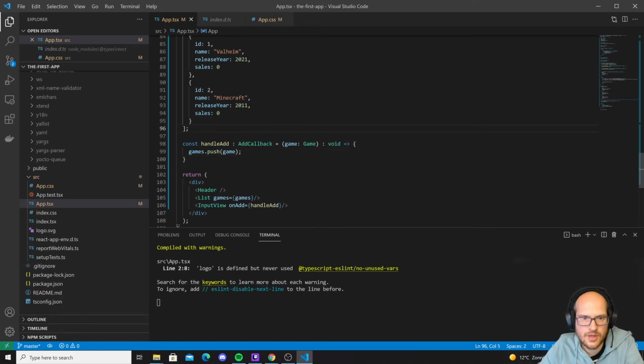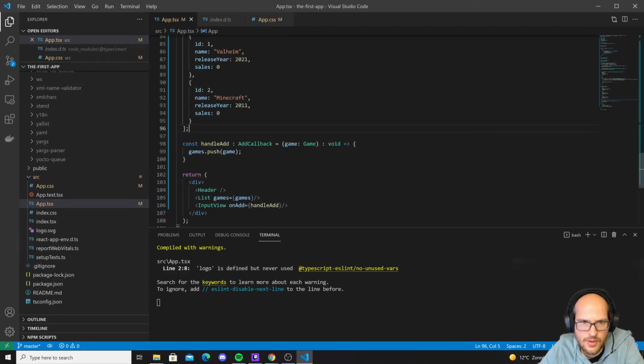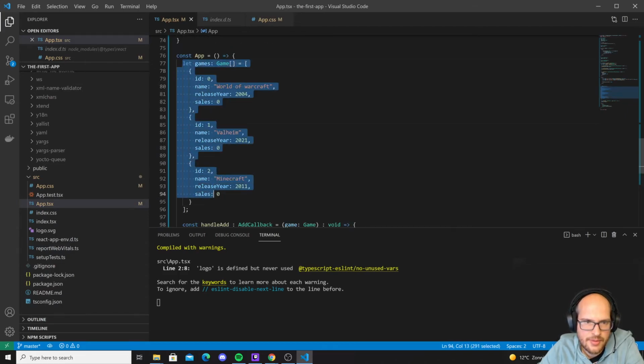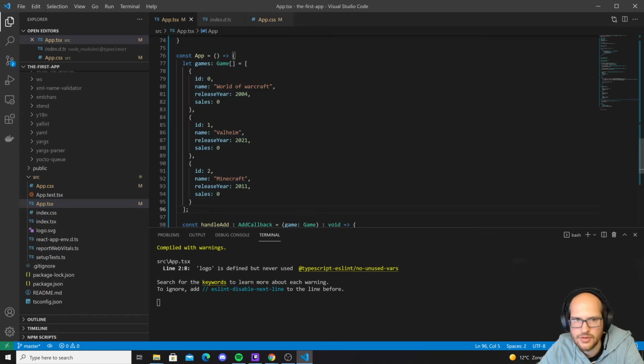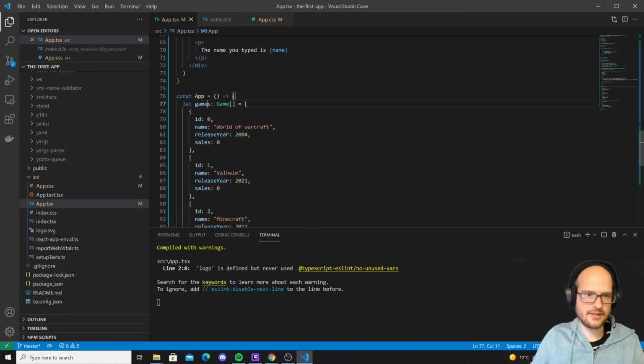Again, if we want to update the list of games, we need to have something that triggers a re-render. This is just a variable right now. Like I said before, you do not use variables to keep data that changes over time, because if this changes, no re-render will be called. So now what we have to do is use a state. We have to put this array in a state.